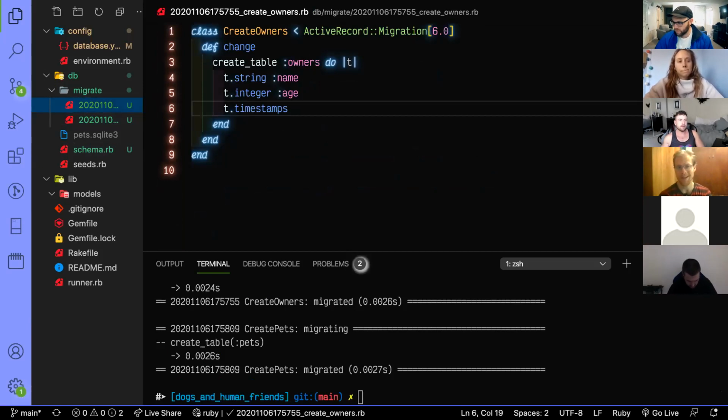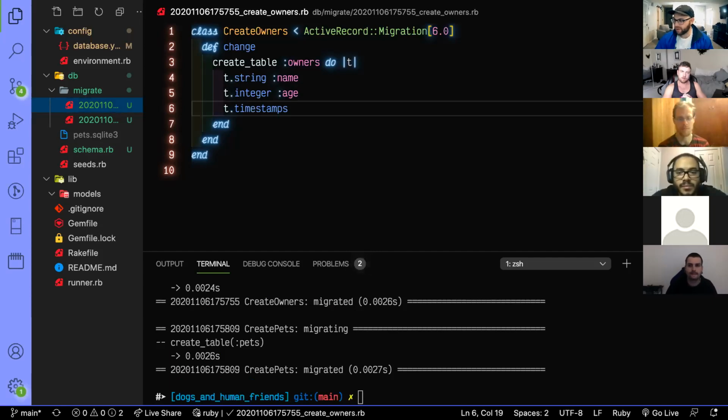I would also love, during today, to find out how to select which ones to roll back. Can you? I don't think you can. You can't do it that way. Rollback is the command that undoes things one at a time. You can define an amount of steps to roll back, but it goes backwards in your database by one migration. That's how rollback works.